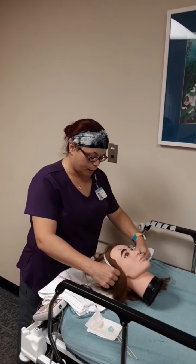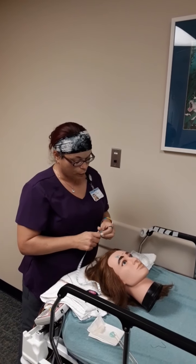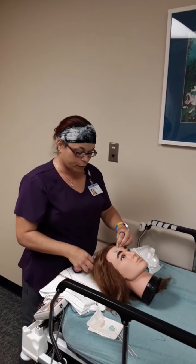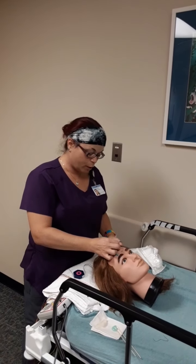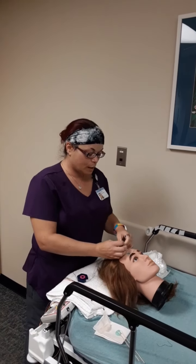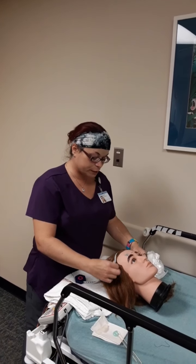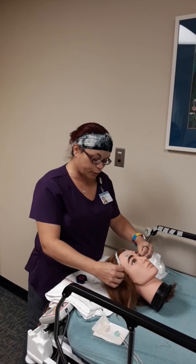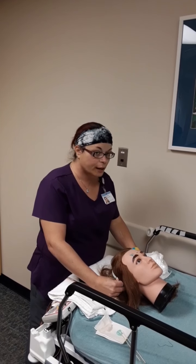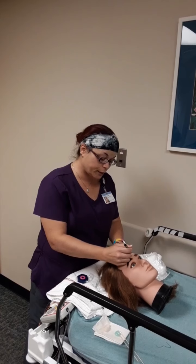We'll mark and measure you from ear to ear — preauricular to preauricular — and then all the way around your head to see how big it is. When we're done with that, we'll measure from the back of your head to the front, then side to side, and then what's called the transverse — from the front of one temple to the front of the other temple, and then again on the back of the head from one side to the other.